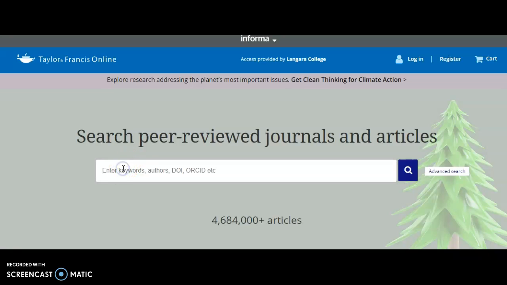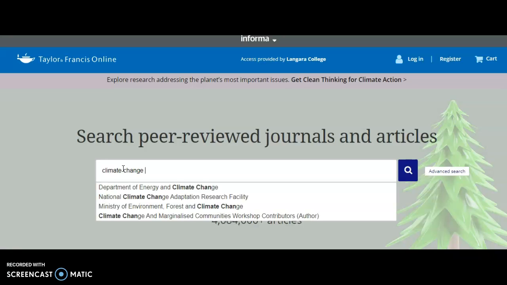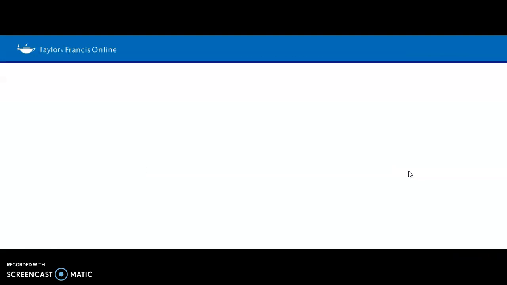To start a search, I'm going to just type in climate change. Sometimes just a broad search will help you understand how to do this research in our own library and sometimes in databases too. As you can see, there is a list of different ways that the information is organized in that database. I'm not going to click on any of them since I said I want to do a broad search to see what is out there. So I'm just going to click on this to see.